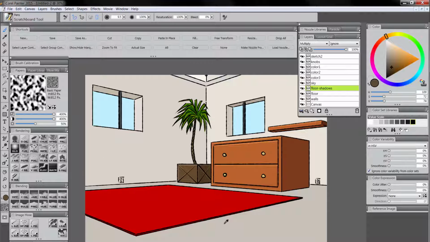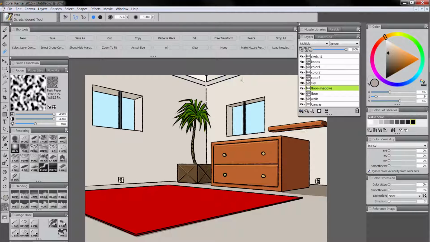Select the scratchboard tool, hold Alt to sample the floor color, pick a darker color, and shift the hue a little bit. Go ahead and use perspective guided strokes for the edge of the rug here. Switch to the eraser with N, clean up the edge a little bit. We'll hit B to switch back to freeform drawing mode. Put in a little bit of shadow over here. Now light's coming from that direction, so we can have a projected shadow here. Maybe we could do the same for this box here.